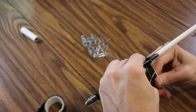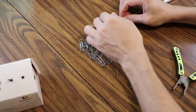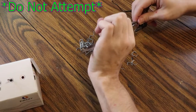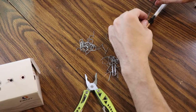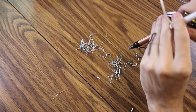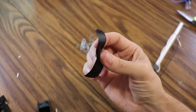I had to keep a lot of tension on it or else it would start to unwind. But I wanted to note real quick, I definitely do not recommend trying this one at home. With the battery and the heat, there is a risk that you could start a little fire. And on top of that, this is my first time attempting this project. I'm not sure if I have everything correct here, but that's definitely part of the learning process. I've had a lot of fun with this one, for sure.